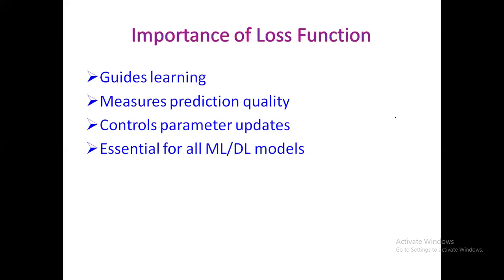The importance of loss functions: the loss function is essential because it gives the model a measurable goal to minimize, enabling effective learning. It influences how the model updates its parameters, how fast it learns, and how accurate it becomes over time. Every machine learning and deep learning algorithm relies on a well defined loss function to guide its training process. Without it, the model would have no way to measure error or improve. So, machine learning and deep learning compulsorily should have loss functions.